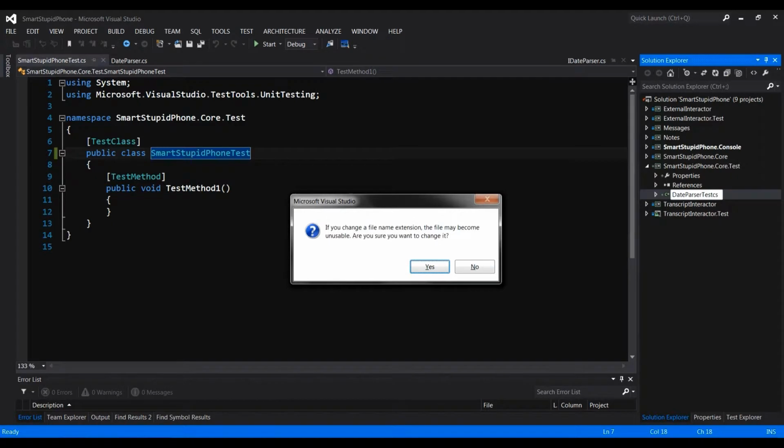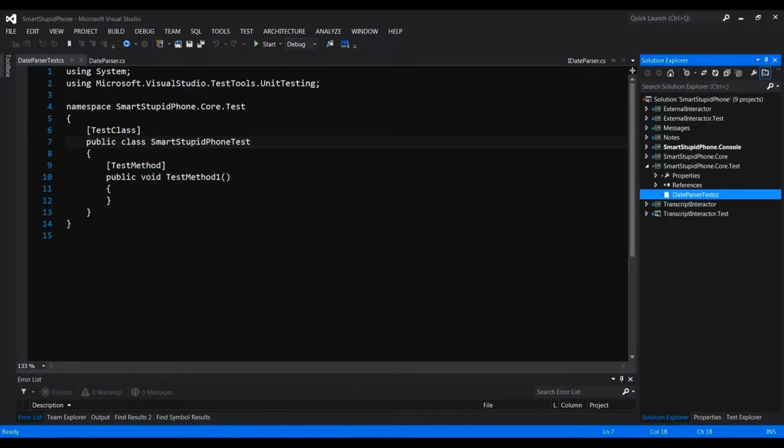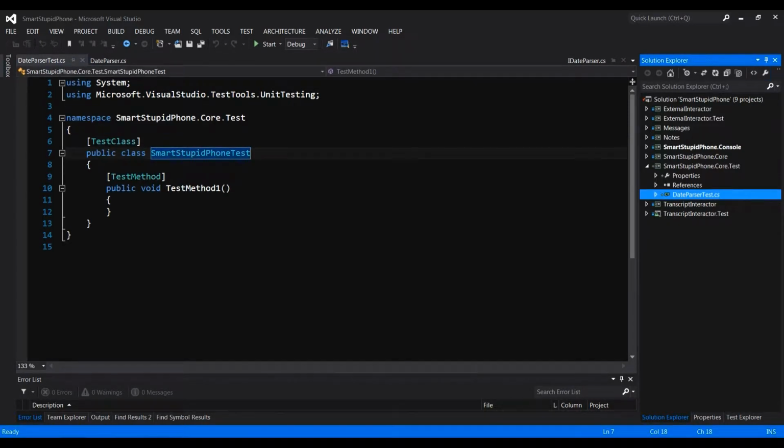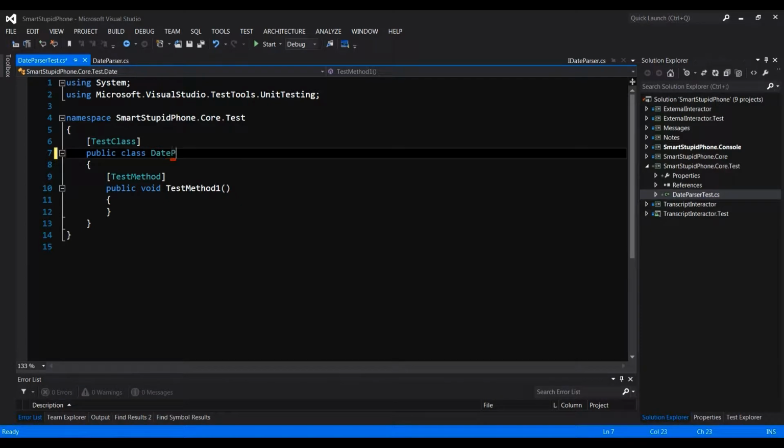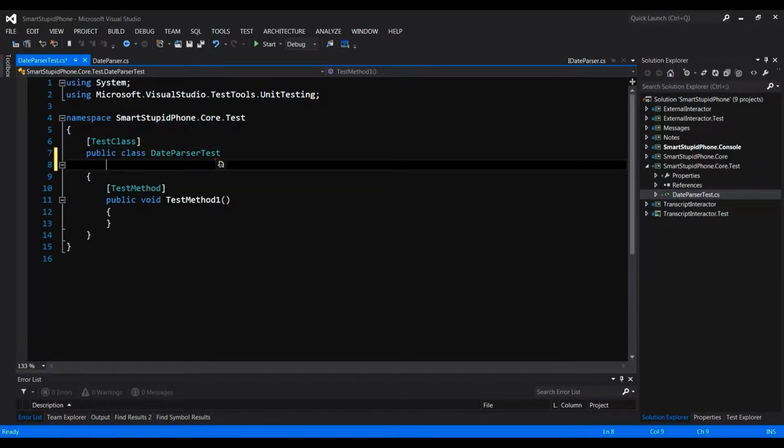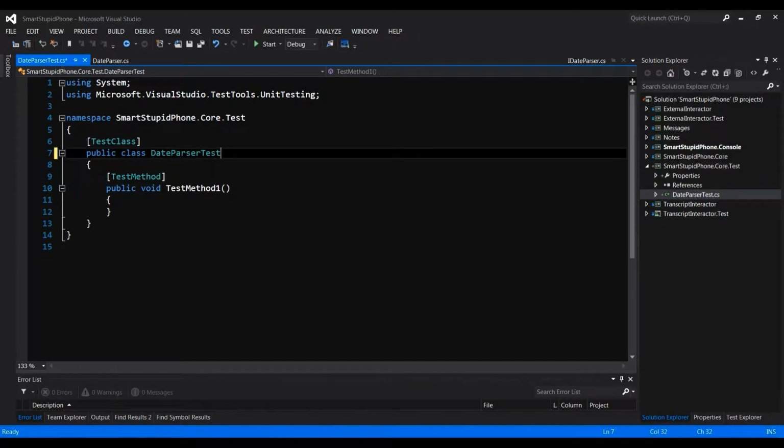Okay, so in a few short steps, I have a test project and a test class and a test method generated.